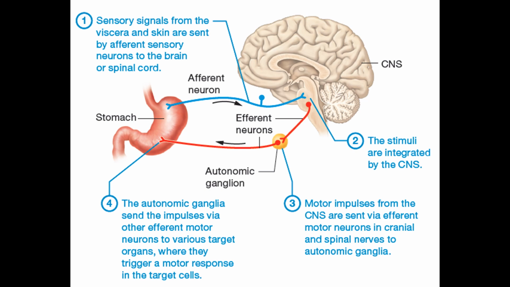trigger. So it could trigger digestion processes by the stomach. It could trigger that rumbling of the stomach that you may hear. It could trigger salivation in your mouth to try and get you to eat. Any of that. But the source of that is from this autonomic ganglion right here.